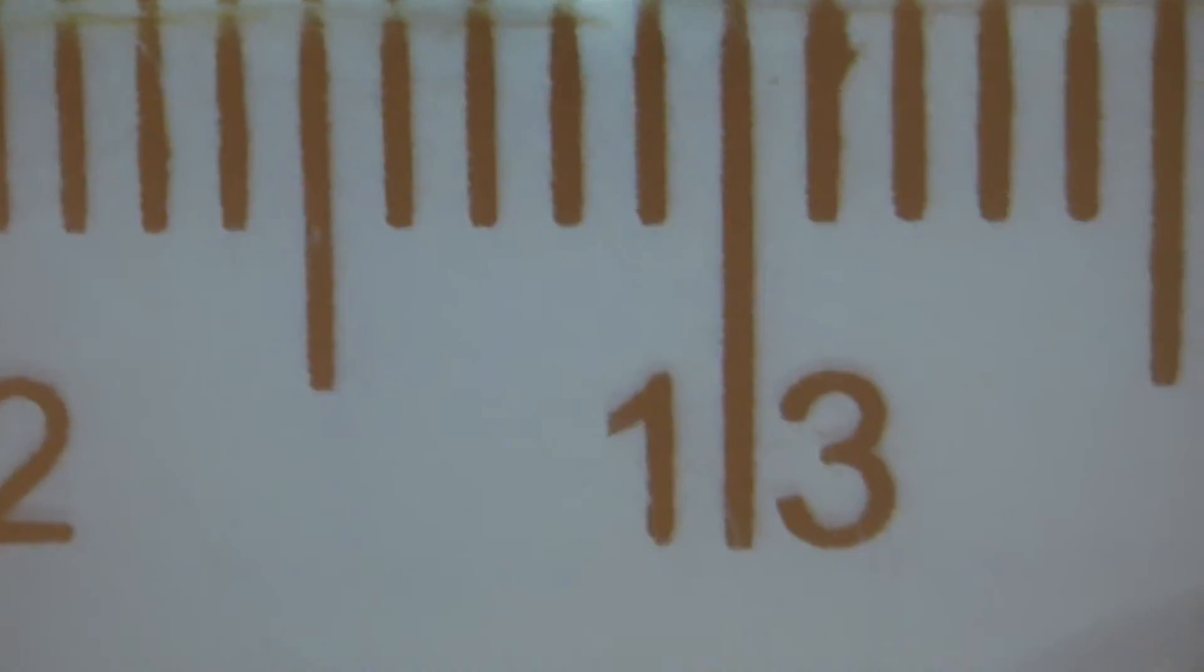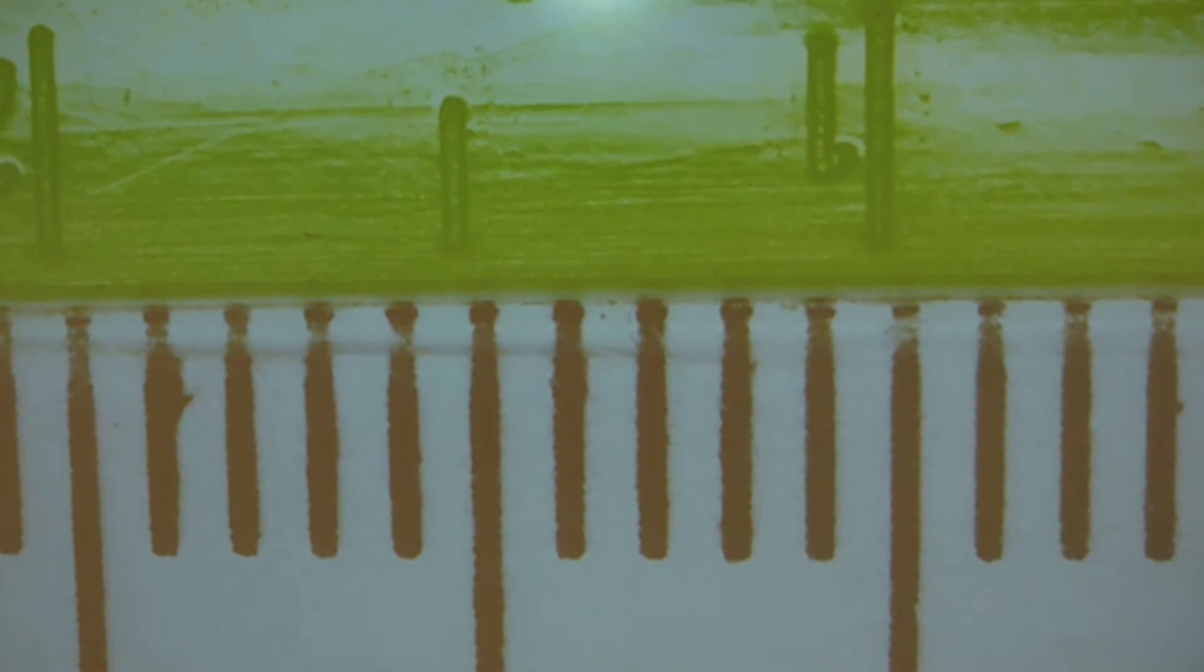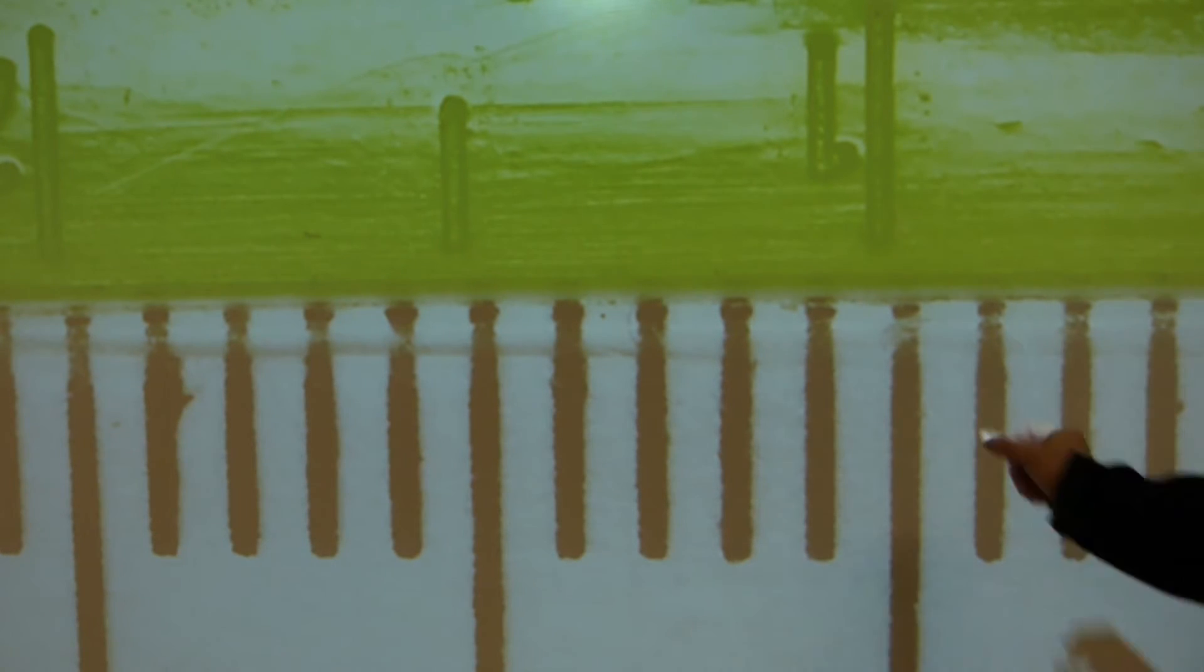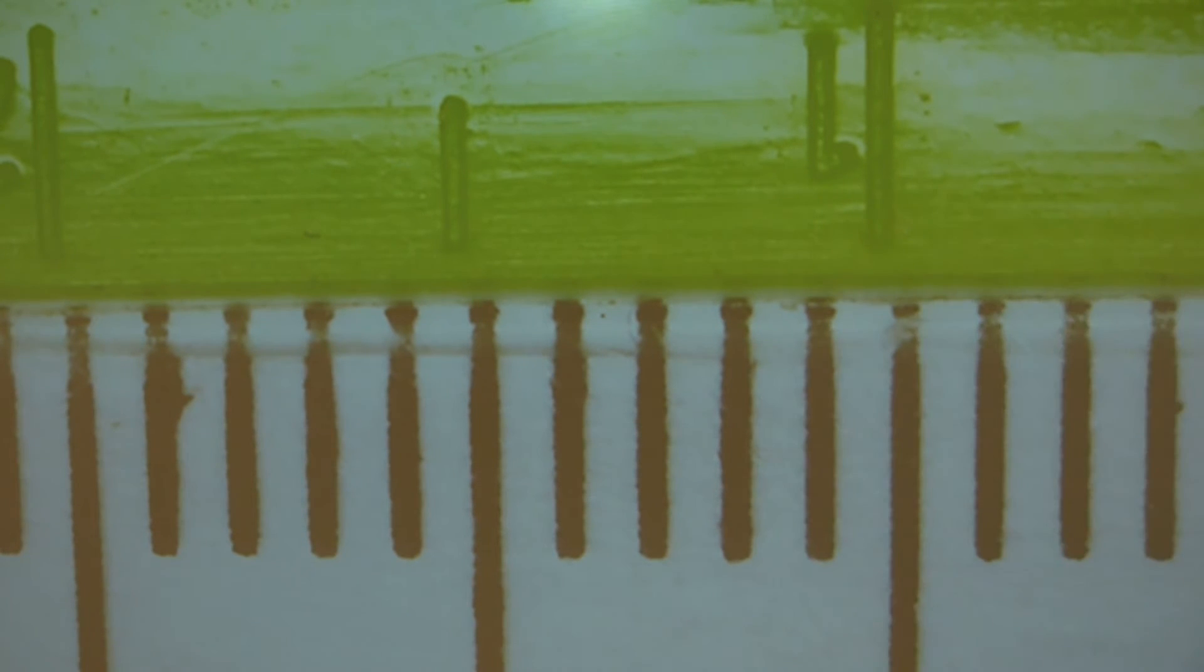And if I move over to centimeter 14 on the clear plastic ruler and look at the edge of the 1st centimeter line on the green one, you can see that over a length of 14 centimeters, now we are out half a millimeter or so, maybe a third of a millimeter.